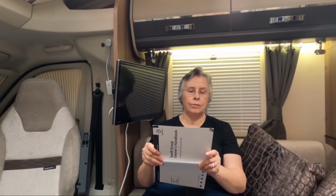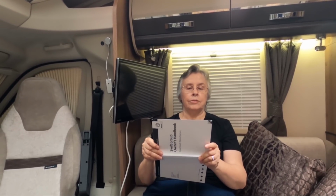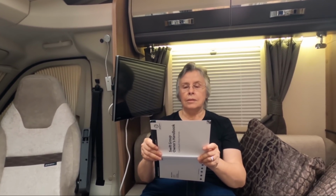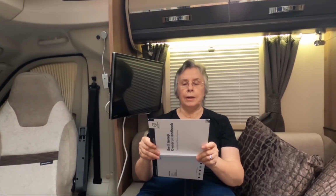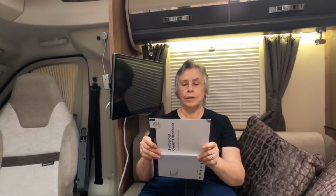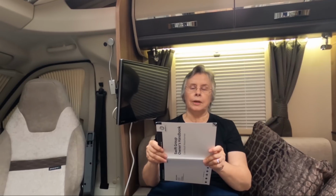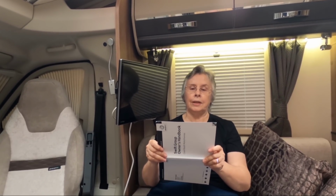We haven't got a Truma. No, we've got an Alde. So our Alde heating has 3 settings. It's got 1 kilowatt, 2 kilowatt, and 3 kilowatt. So it's telling me 1050, 2010, and 3150, if I had the electric heating on 3000.